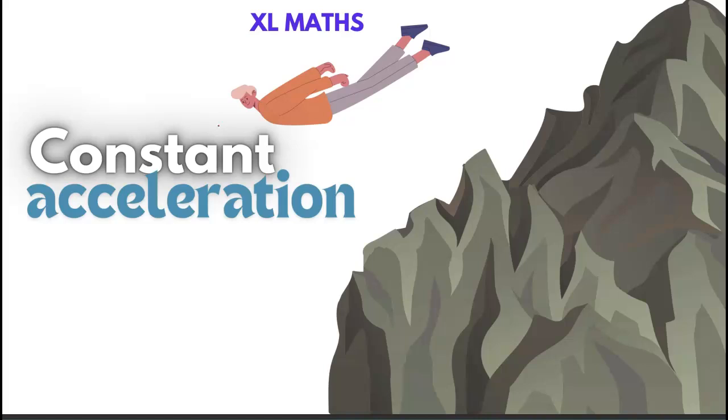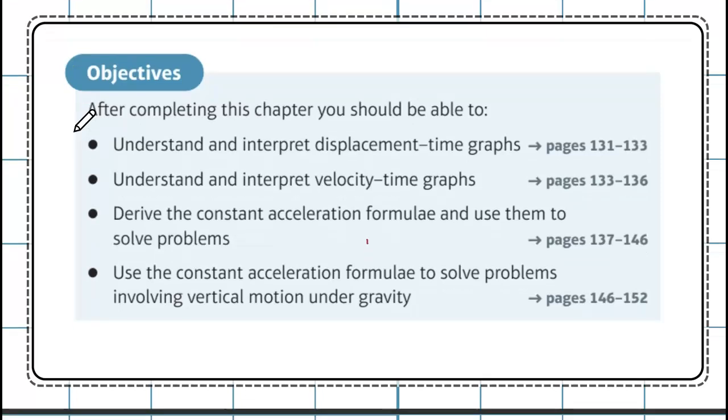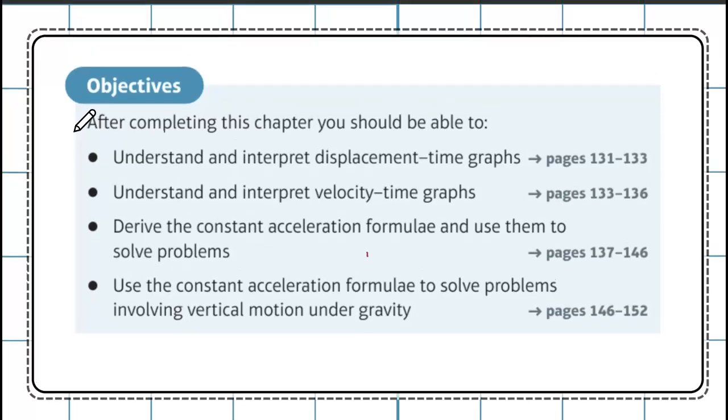Today we are going to be starting a chapter from Mechanics, EU1, and that's nothing but constant acceleration. So let's get started with the objectives. We are going to be discussing DT graphs and VT graphs in this chapter. We will talk about constant acceleration formulas, and we will work on using the knowledge we achieve in this chapter, implementing it in problems.